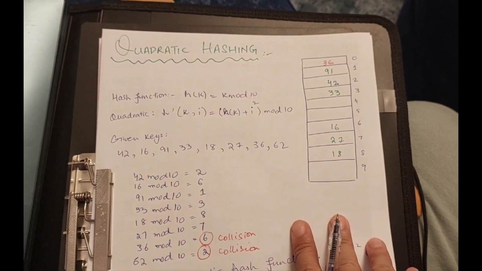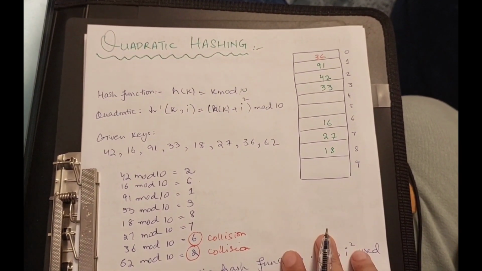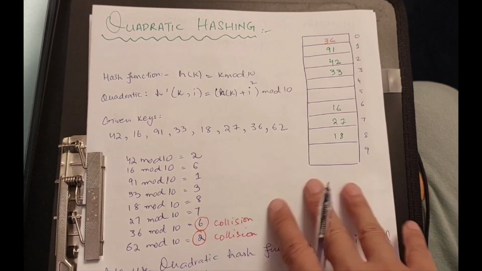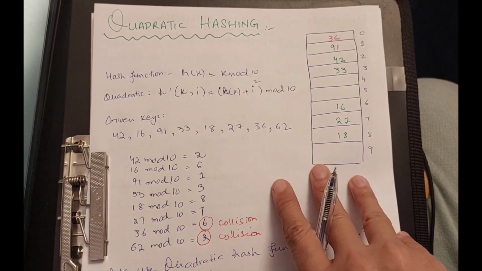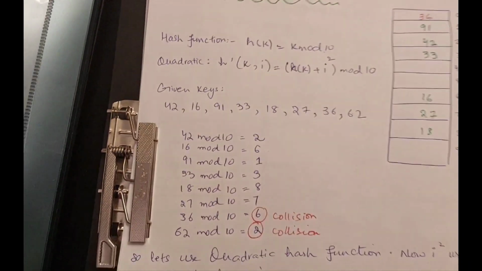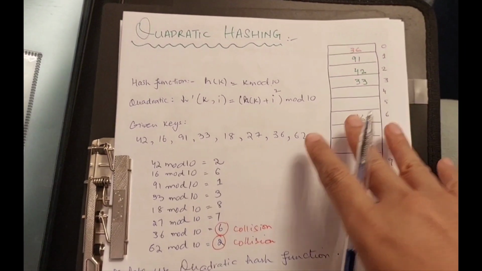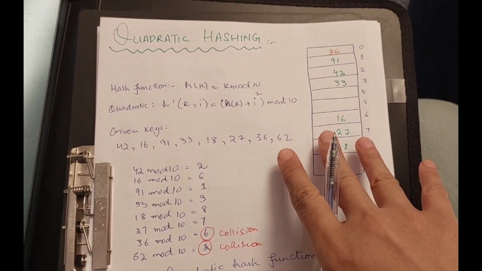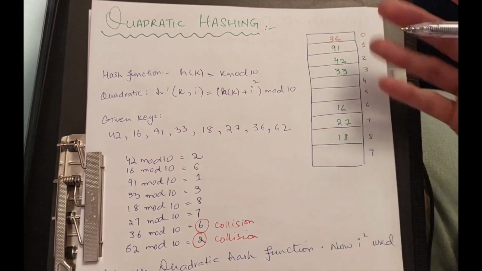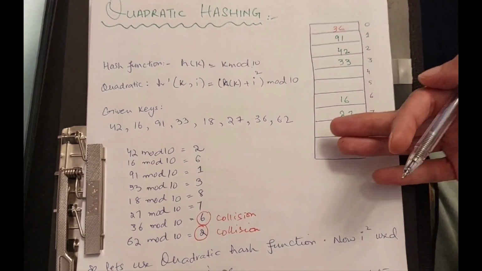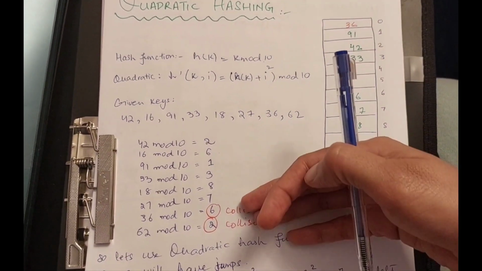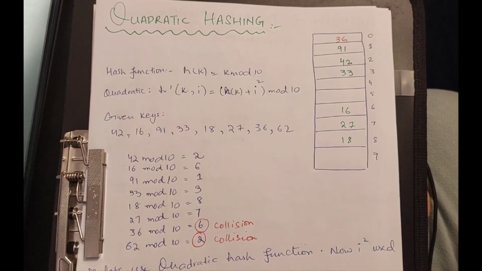Yes, quadratic hashing is very useful when you want to fill data and you do not want to utilize some extra space as you normally do in the case of linked lists. But the main issue is that when you have large data structures that you need to fill in, and your table is almost half filled, then it is not very easy to fill the numbers into the table.